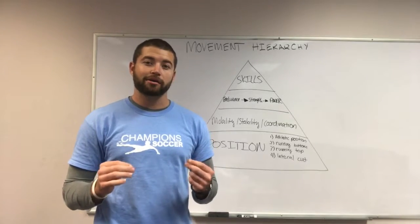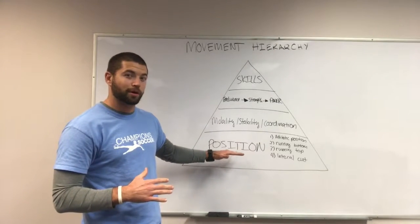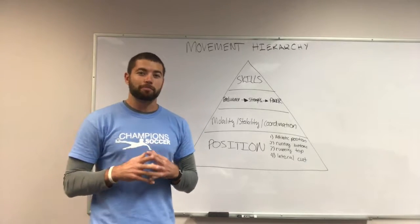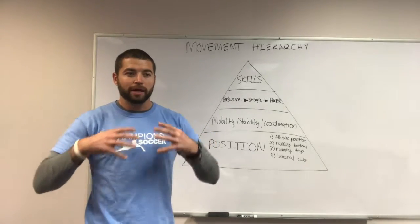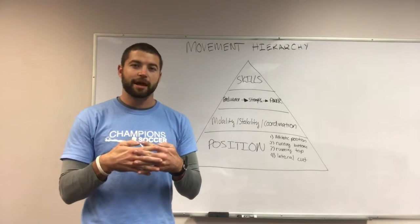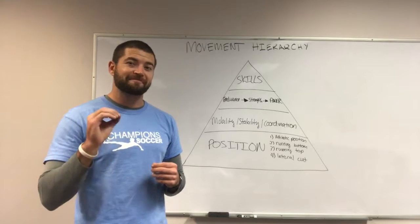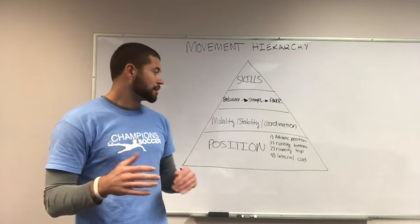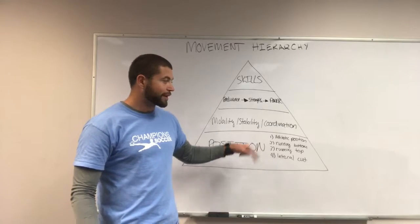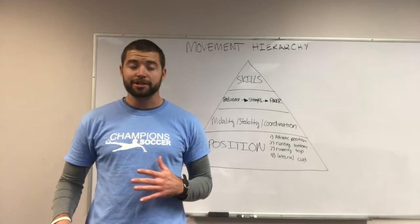So the movement hierarchy starts with position, number one. If you're building a pyramid, you're building a foundation, right? Or building this whole athletic experience, we're putting all these pieces together, you really should understand position. And I'm going to go over some videos that you can use to help with these principles. But number one, we have the athletic position, right? We have running, starting from the bottom, starting from the top, and then a cutting position.